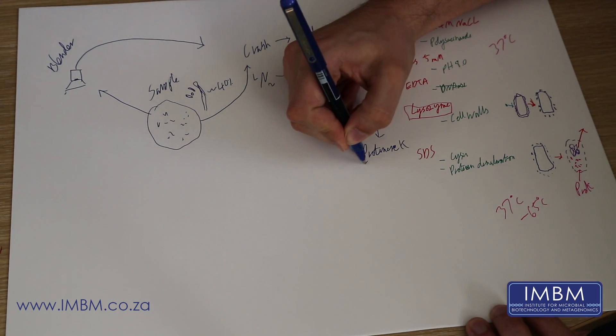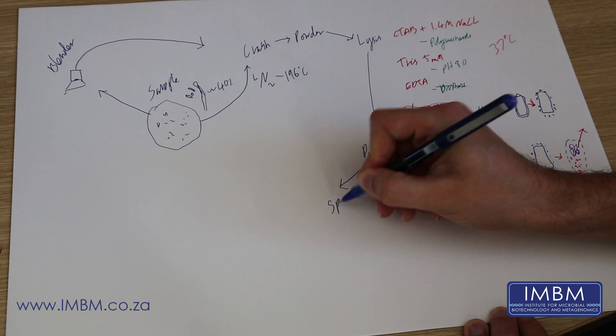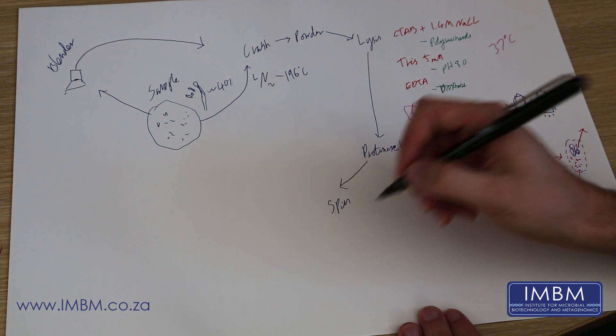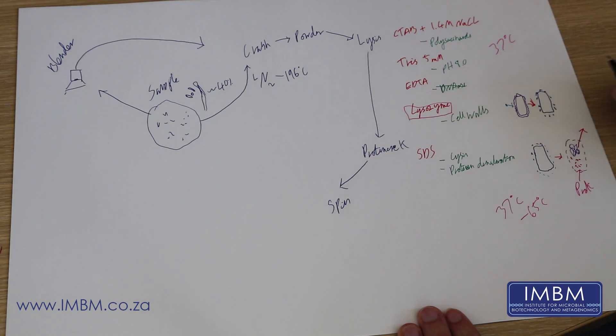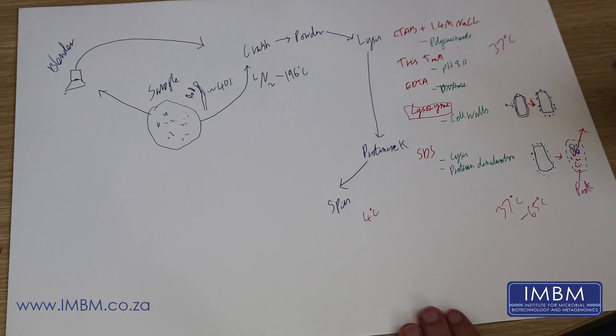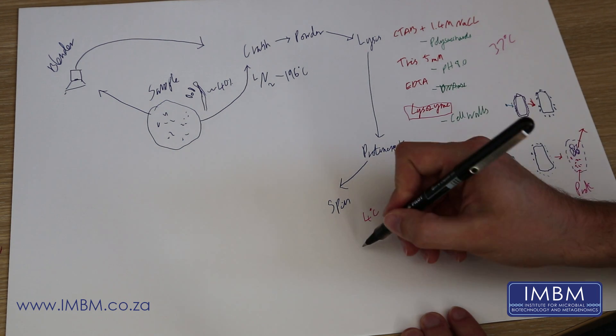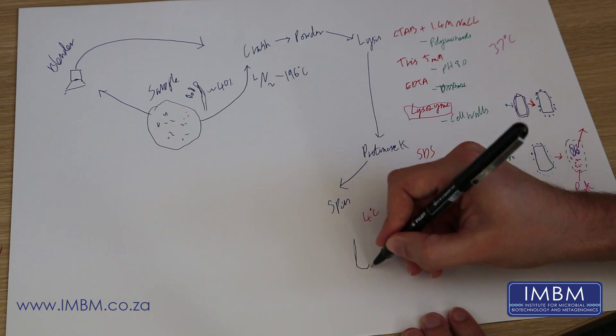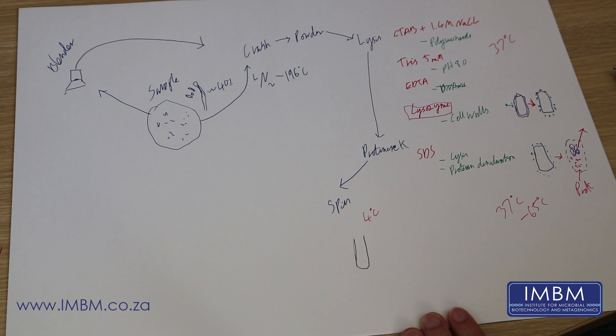Next is centrifugation steps. Basically you just spin, and normally you will spin your samples down three times. The first spin will be about 4,000 to 10,000 Gs at about 4 degrees Celsius. The reason you use 4 degrees Celsius is because at higher temperatures, the polysaccharides aren't quite solid yet. They never become quite solid, but they're much more solid at 4 degrees than they are at room temperature. So you have your tube, and your tube has a conical at the bottom.